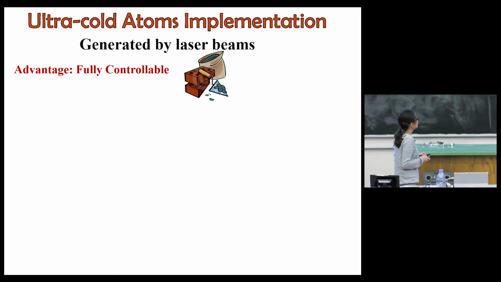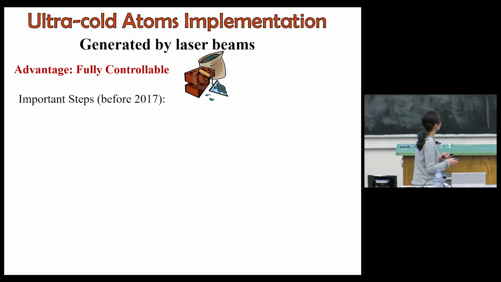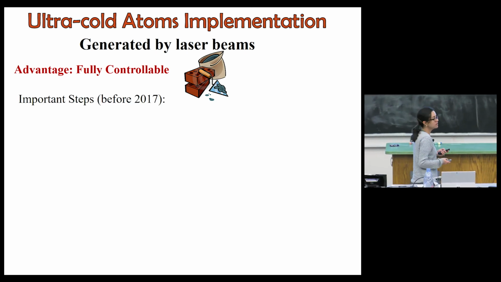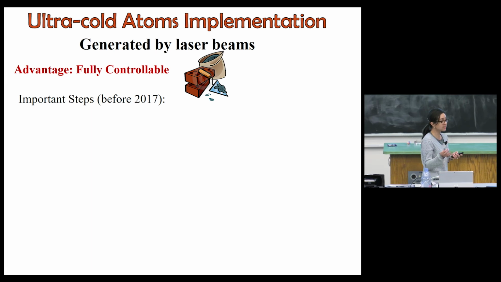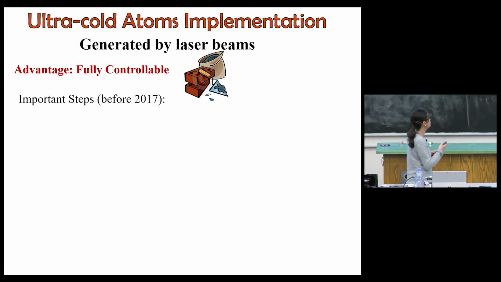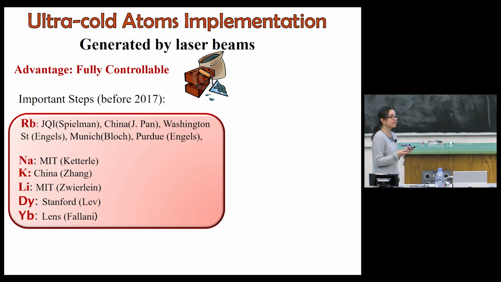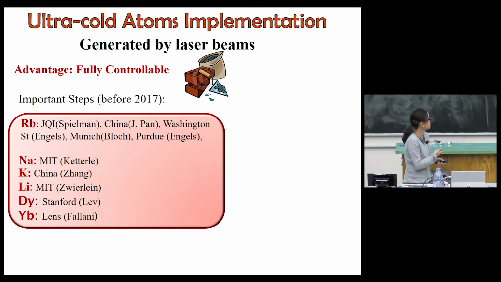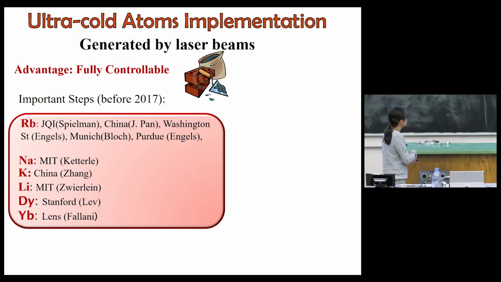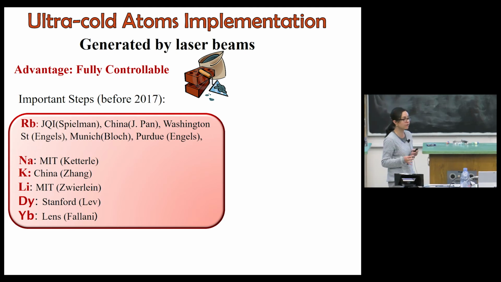So let me say that this type of implementation started many years ago, and there have been very different labs around the world trying to use lasers to make particles behave as charged objects. There has been progress in rubidium, sodium, potassium, lithium, even dysprosium and ytterbium, many different types of atoms.